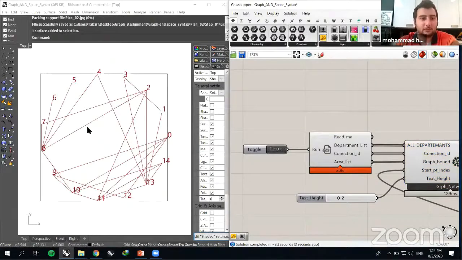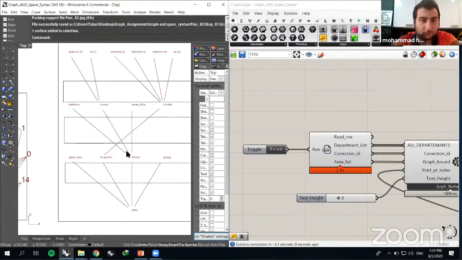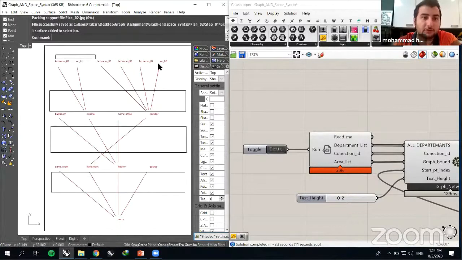You can see the graph has already changed as I change the relations here, and the space hierarchy has also changed, but the difference is not really huge because it's calculating the space depths.